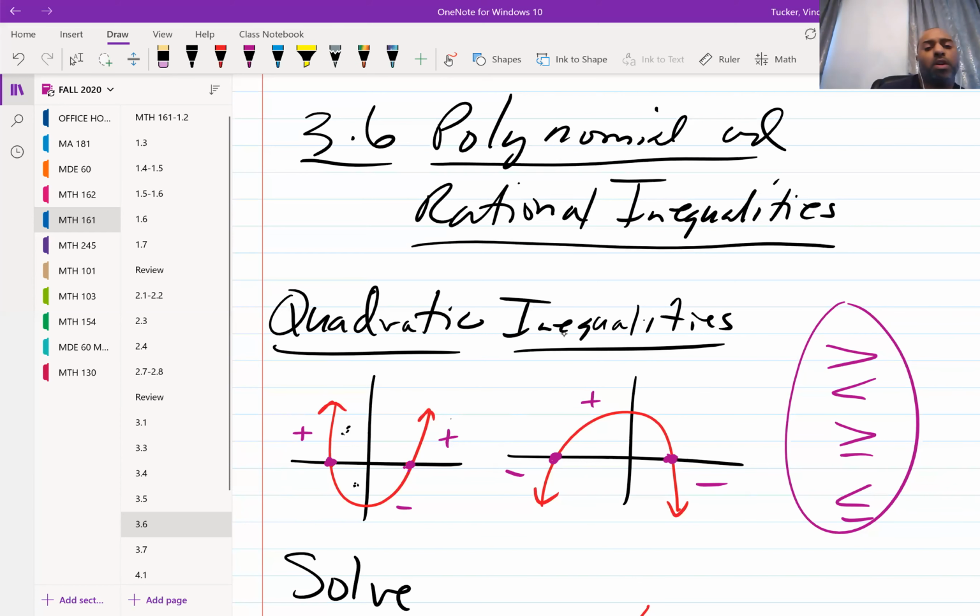down U. So we have these points right here where your parabola is equal to 0. Above those points, everything's positive. Below those points, everything's negative. So we have these intervals that are created where your graph will behave positively or negatively. And so that's going to determine what our answers will be. And you'll see what I mean in a second.